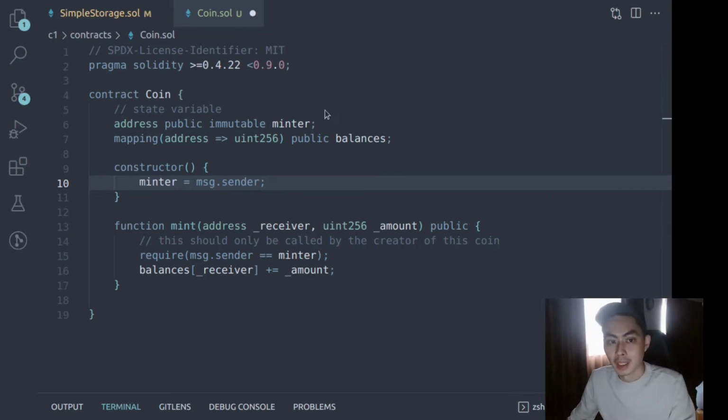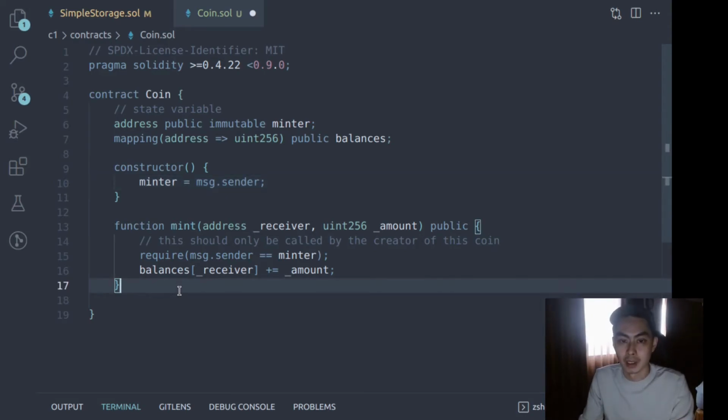That's the mint function. Now this also is a time to think about what else you want in a coin that you just created. You already have the mint function, so you can create this coin, you can mint it, but the coin is going to be kind of useless if there are no methods for folks to be, let's say, sending or transacting with this coin. You want people to be able to send some of this coin that you just created to other people, or receive coins from other people. So you want to have a way to transact with this coin. And so let's go ahead and create that.